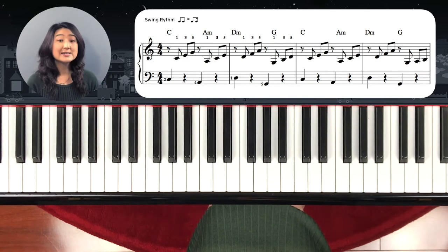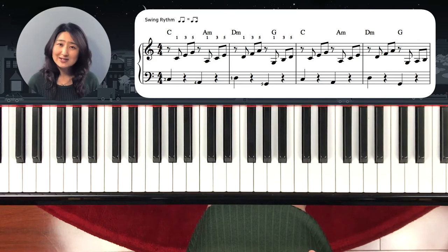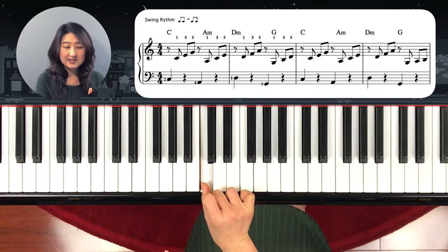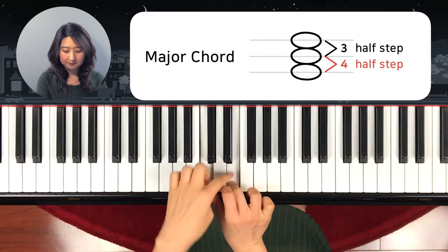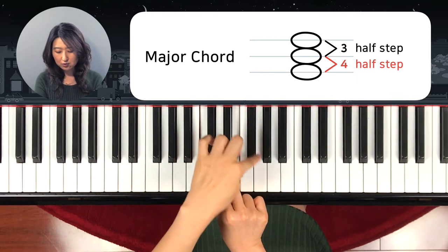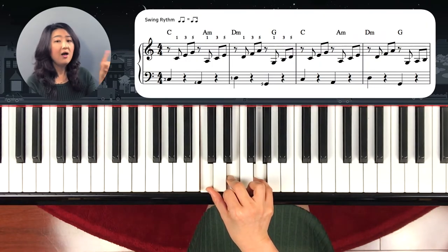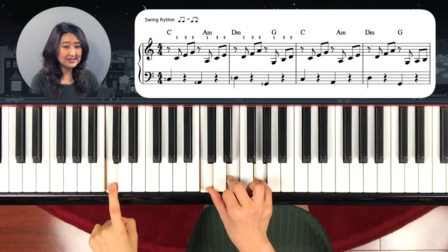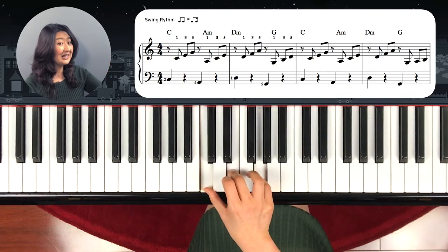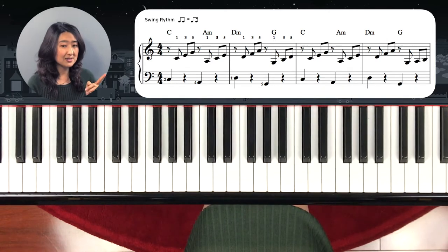If you know the chords, then it will be much easier. Now, the first chord is C. If you only have C, that means C major. So, what is C major? Start from the C, and the middle note is 4 half steps up. So, 1, 2, 3, 4. And then the middle note to the top note is 3 half steps up. So, 1, 2, 3. This is the C major chord. That's what this letter C stands for. So, the first one is left hand C, and the right hand is literally the C chord: C, E, G. Got it?